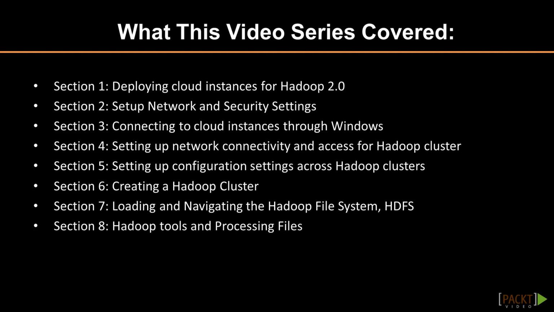The next section, Section 3, was dedicated to connectivity with cloud instances on Amazon when using a Windows client. We learned how to use the PuTTY utility to connect to cloud instances and PSCP, which uses the SCP, or Secure Copy Protocol, to transfer data to those cloud instances as well. In Section 4, we connected to the head node of our Hadoop instance and started the arduous process of preparing our environment for Hadoop installation. This included setting up passwordless SSH and defining the host file.